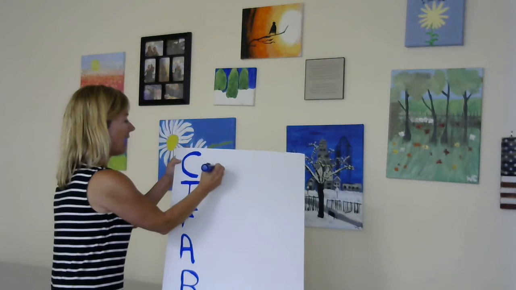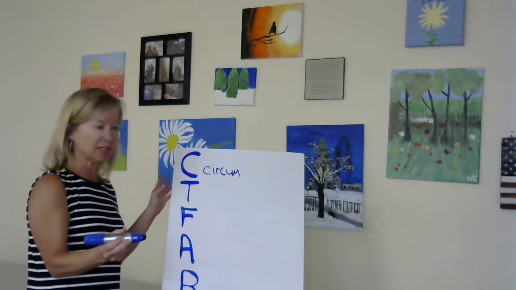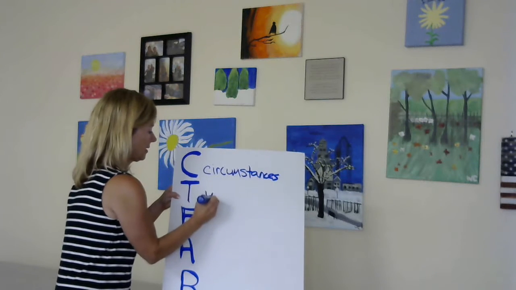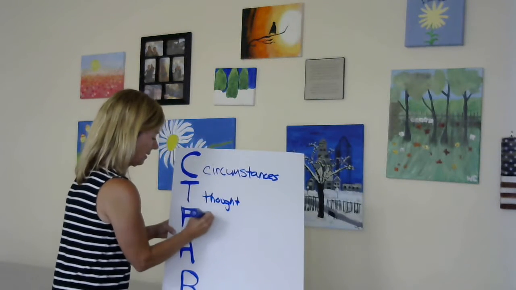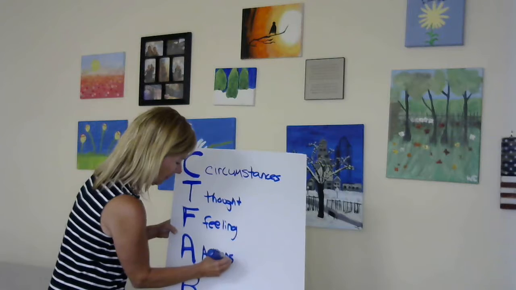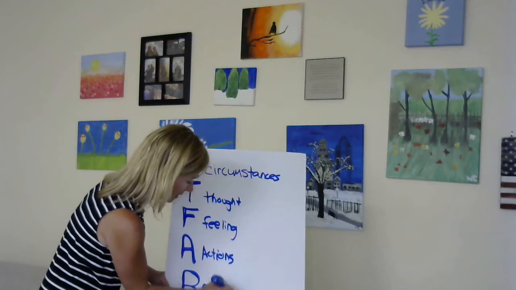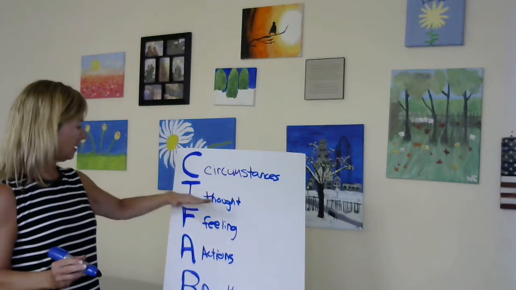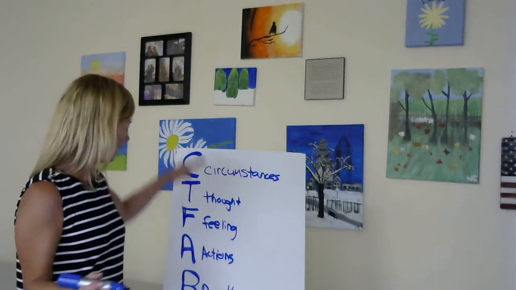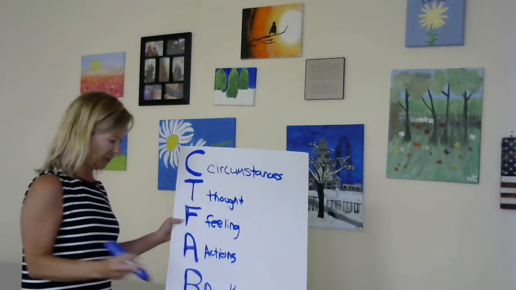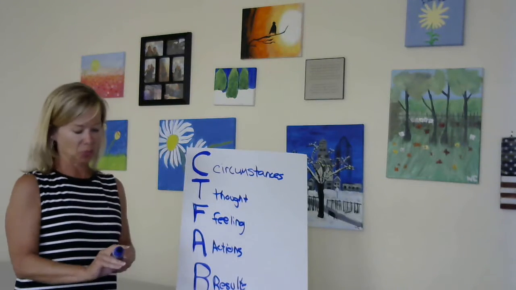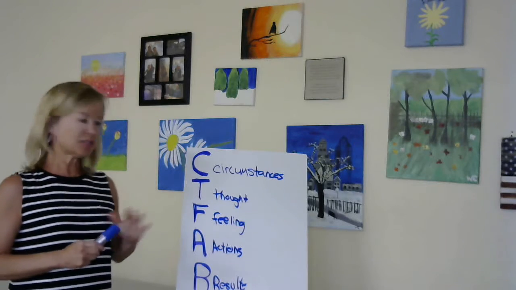You can start at any part of the model. Once you understand what it is, you don't have to start at the top, or at any particular place. Anything that's going on in your world, your internal world or your outside world, is going to fit into the model one way or another. Let me see if I can pull this back so you can see the whole thing. So you can start at any line.